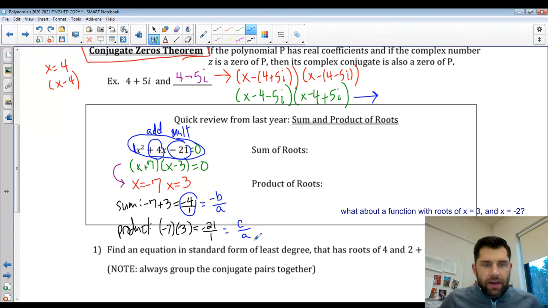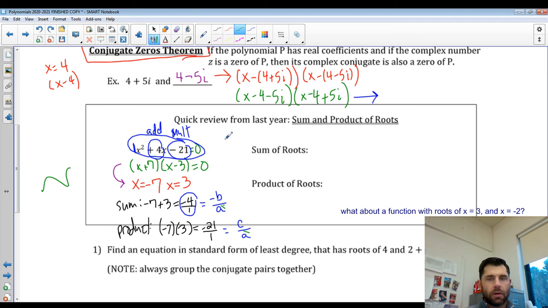So the sum of the roots, if I know the roots of a function and I add them together, tells me what the b value in the quadratic function is. Just negate it. And if I multiply the roots together, if I find the product, that tells me what my c value is. And if they have a common a value in the denominator, that tells you what the a value is. All right? So the formula: the sum of the roots is -b over a, and the product of the roots is c over a. Once we do a couple of these, that will make a lot more sense.